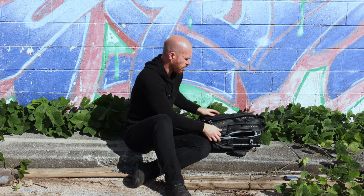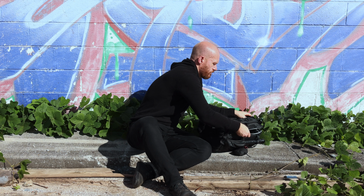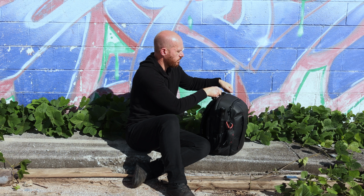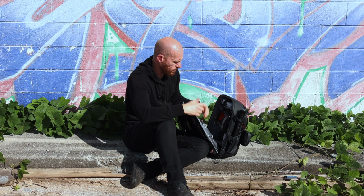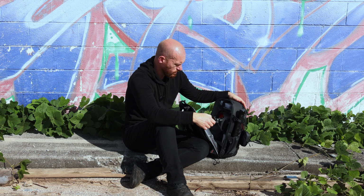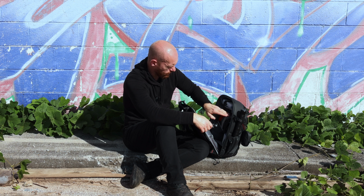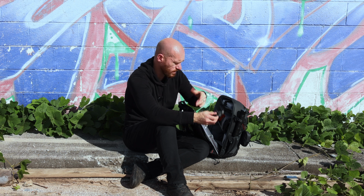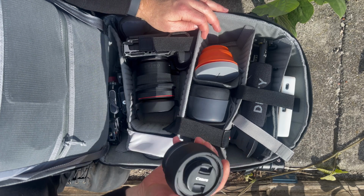I've found that really often I'm going to have my bag upright. And when I have it upright like this, open it up, and pull it out, if I don't have everything strapped in, like this is kind of loose right now, then it'll just fall out. These padded compartments, padded dividers, have a tendency to pitch down a little bit, and so your stuff will fall out if you don't strap it in. I have my nifty 50mm here.